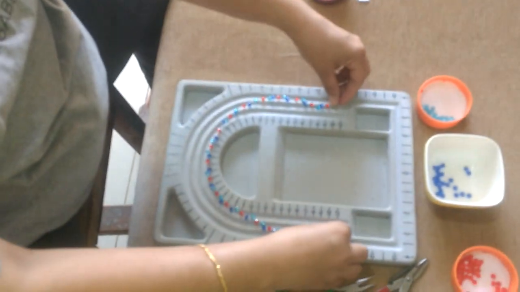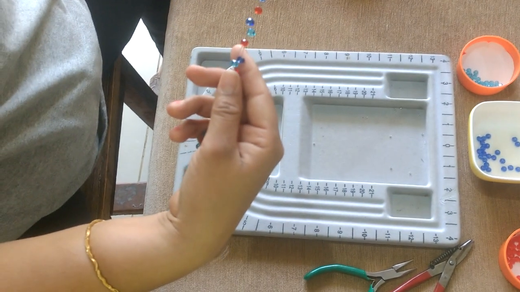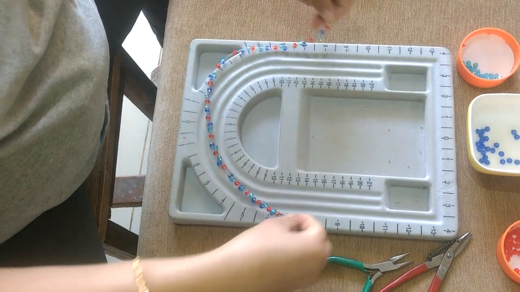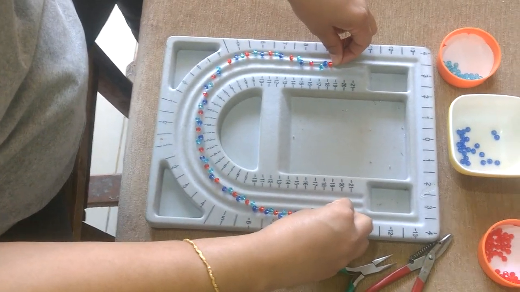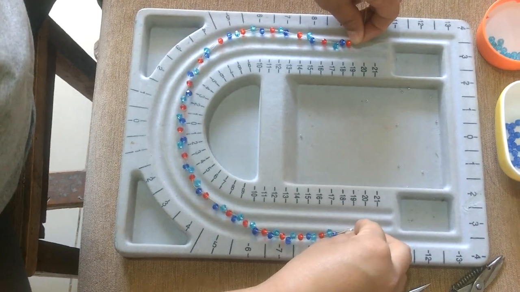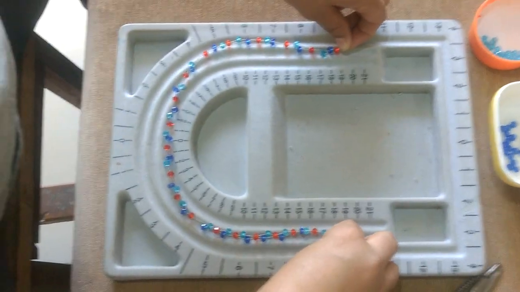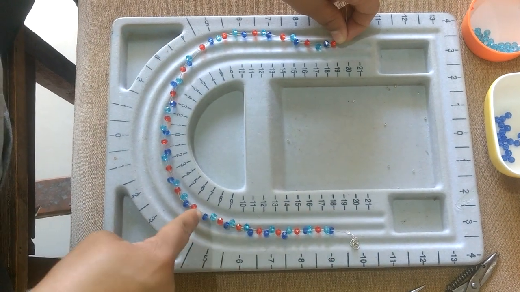So this is how it's going to look. It's looking so beautiful. All these beads have been placed very carefully and nice spaces has been given in between. This tiger tail wire comes in different colors so you can use different colors so that the color would be seen in between.